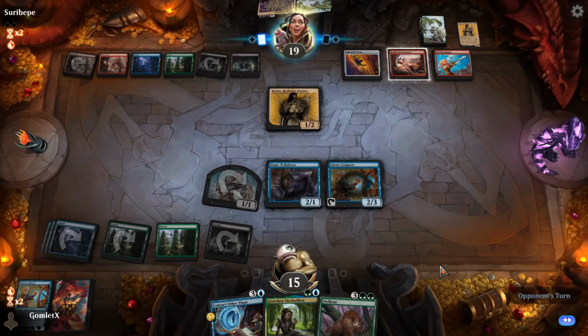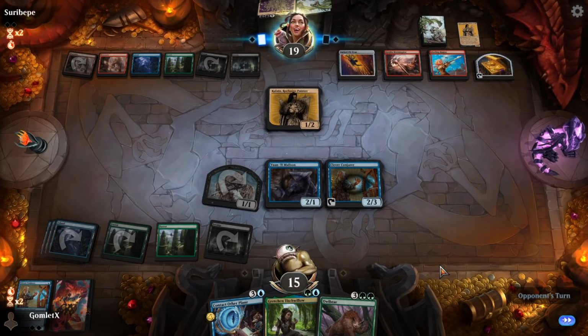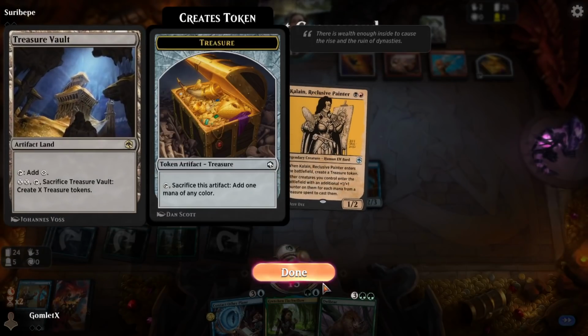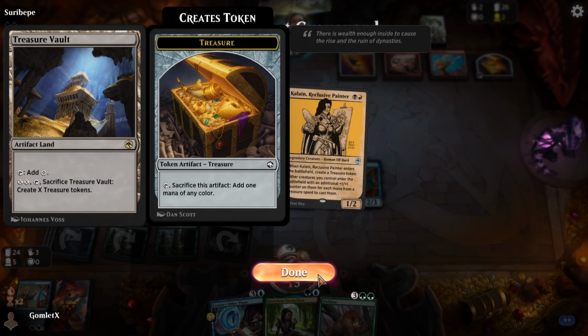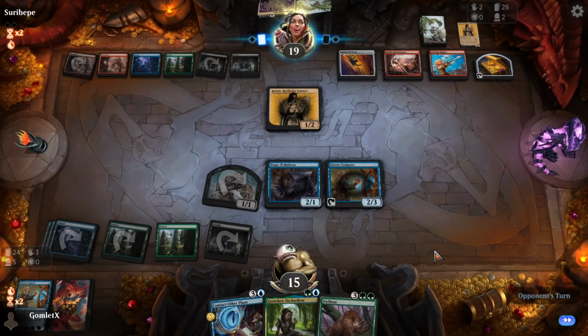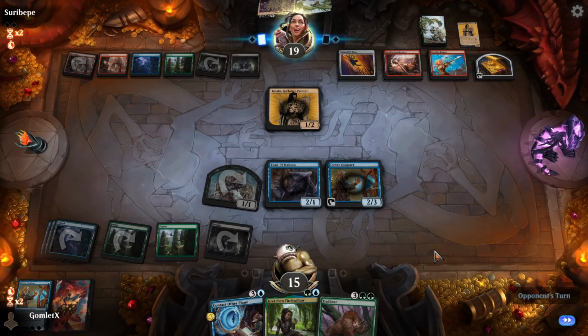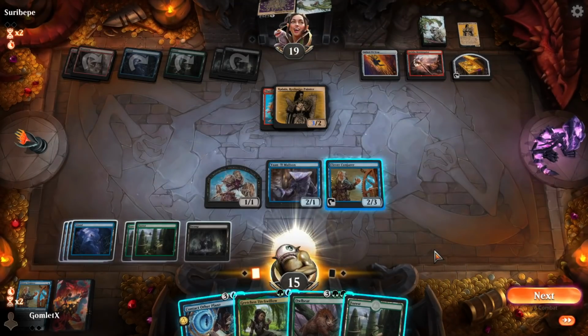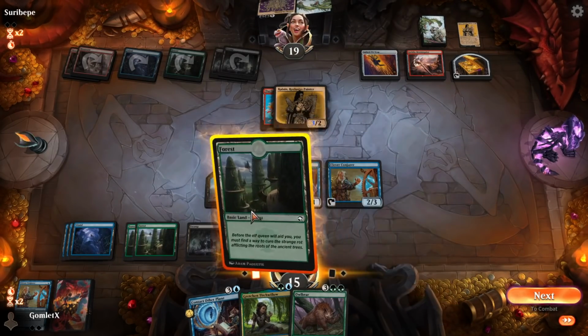Another Kalain. Opponent's deck is sick. 5-color, multiple Kalains here. The Treasure Vault as well is actually putting in a lot of work there, making that first Beholder super massive. Second one's going to be a little smaller, but still pretty good here. They don't have the mana to cast it immediately unless they play another land. So yep, just suit up the Kalain. So they're just trying to get those treasures ready.